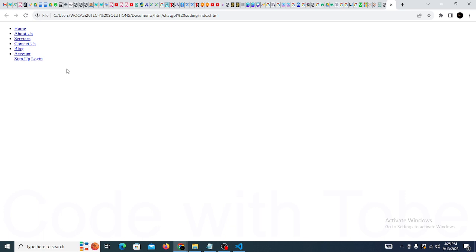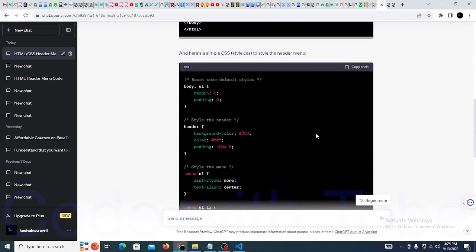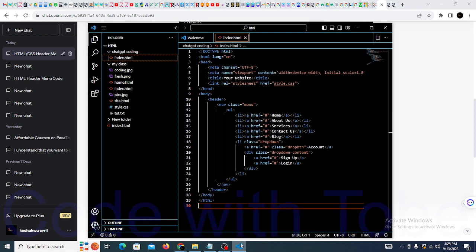So CSS is what can actually help us to style what we want to style. So we go back to our Google and go to our ChatGPT, scroll down, and you see our CSS file. Okay, so you have to copy this. Once you have copied this, you head back here. You are not going to paste it here. Don't paste it here. Come back to our code and create a file.